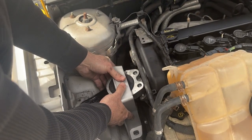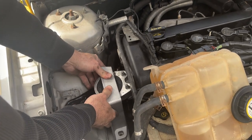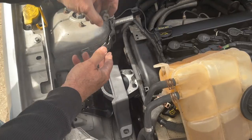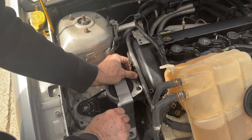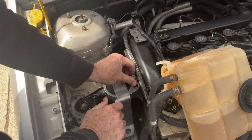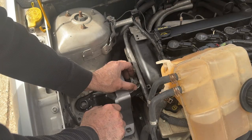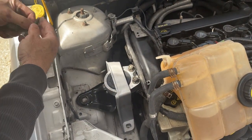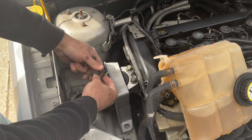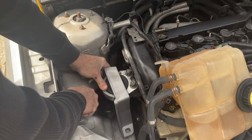So all you have to do is take it like that, just kind of wiggle it down a little. And you're gonna want to start all the bolts and just move it around like that. So I'm gonna put these top two nuts on real quick. Spin those down a little. And then start the 3 bolts. And then tighten those down first, actually. So these 3 bolts are all the same size. You could put Loctite on them if you want. You don't have to. It's up to you. Just move it around a little like that. Put it in position.